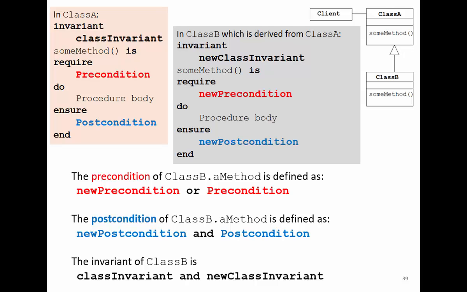If you leave the method not defined inside the superclass, that means this is an abstract method. So you just put the header of the method and put a semicolon, and then you rely on the subclass to override this method and give you the detailed implementation of it. Now we are talking about a method that is implemented inside the superclass, and is also implemented inside the subclass. So you have two implementations. In these two implementations, you have preconditions, postconditions, and how these are related to each other.